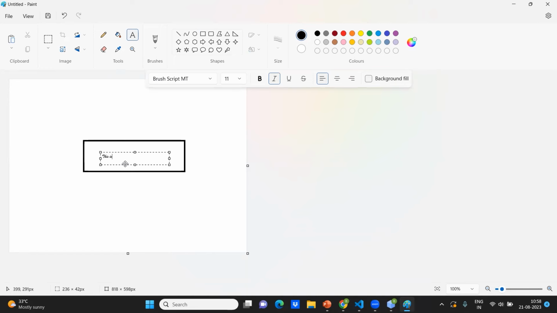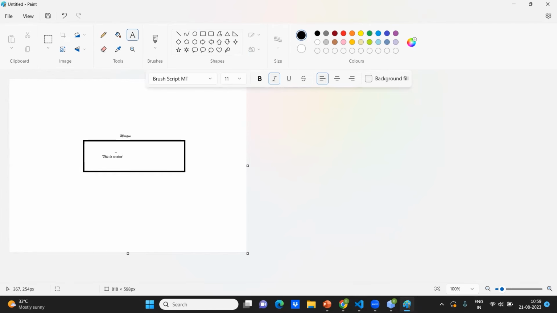Content, this is content, right? So this is some content. In between this border and this content, some space will be available, right? That is something called padding. So this is the border. After the border, if you want to include any spacing between the lines, that is called margin. This is margin.